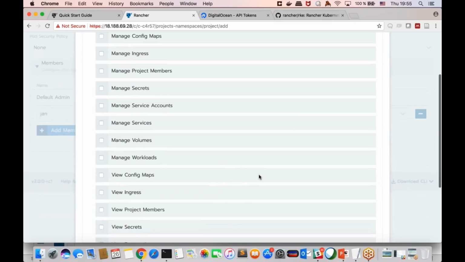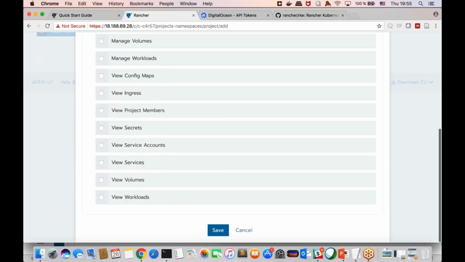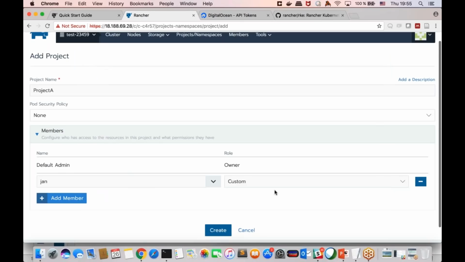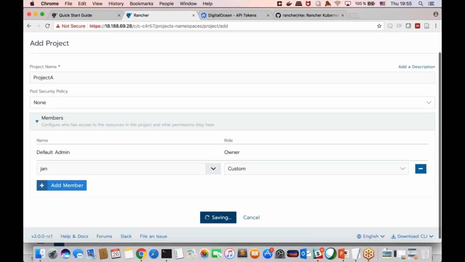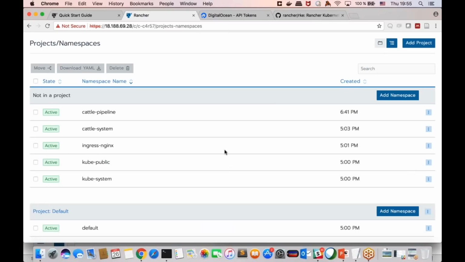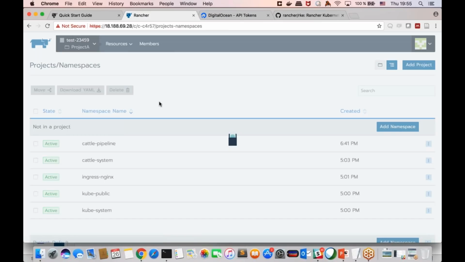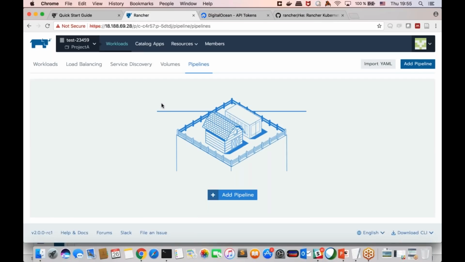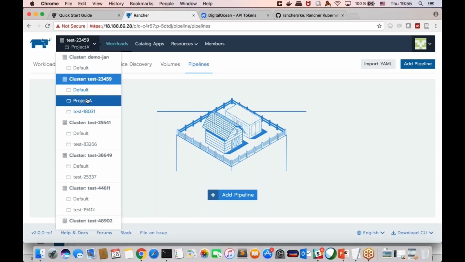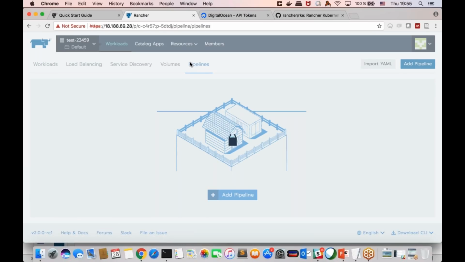And with custom, I can click together the roles that I should be authorized for. So this is basically how you spin up a new project. And then the users that are authorized in there are able to access it, and they're going to be using the same underlying node resources as in the default project. Okay, so are there any questions?